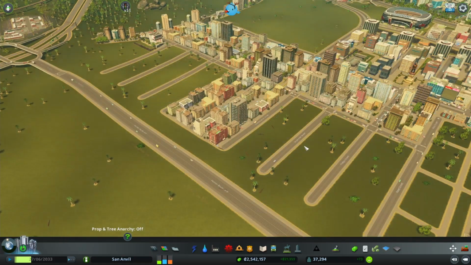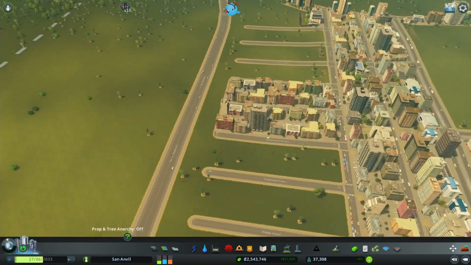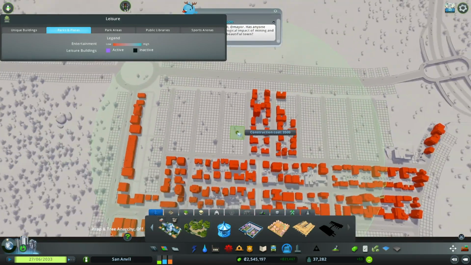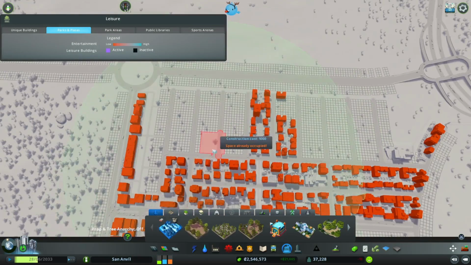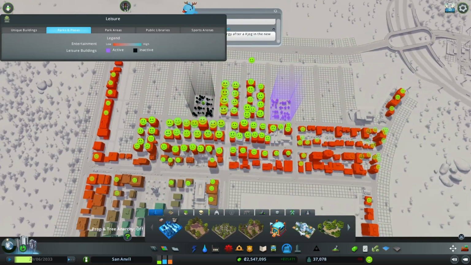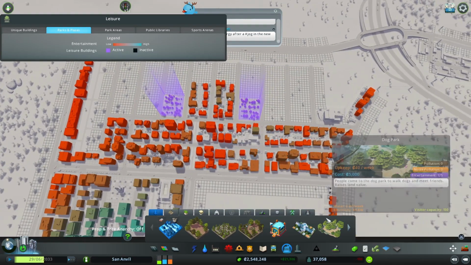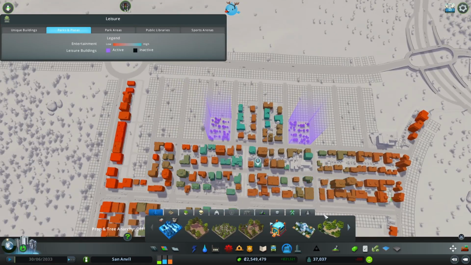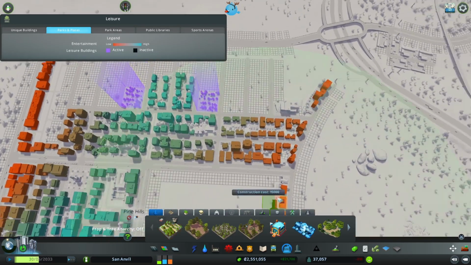Haven't been really doing much in the way of parks over here, so I was thinking to start with, we might just go and get a couple of the small parks and stick them here and here. That should help with things over there. Yep, sticking one down. Now we're seeing the effects from the second one. Yeah, some nice bluer colours there.